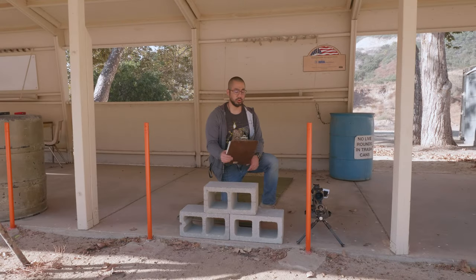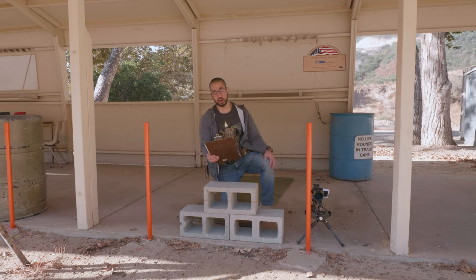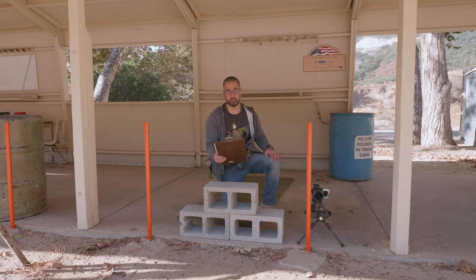The next stage of fire we're running through is called trick or treat, each block twice. 120 second par time, 10 rounds. We only have one target, it's a 3-inch at 100 yards. The restrictions are here: no part of the rifle or equipment can touch the ground when shooting off the cinder blocks. So it's pretty interesting, you can't use a rear bag when you're shooting off the cinder blocks.